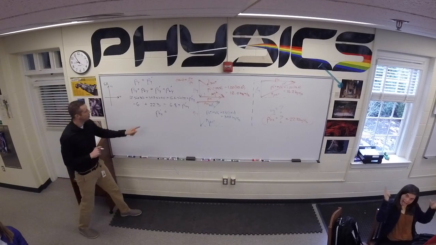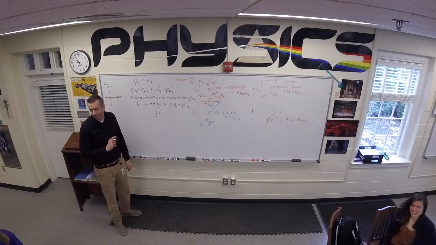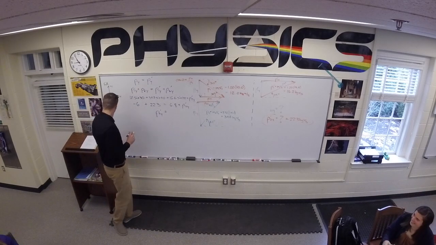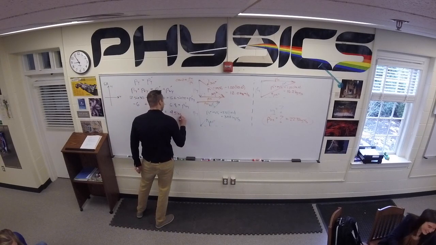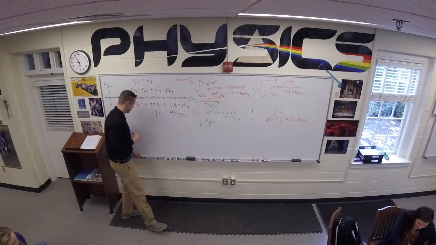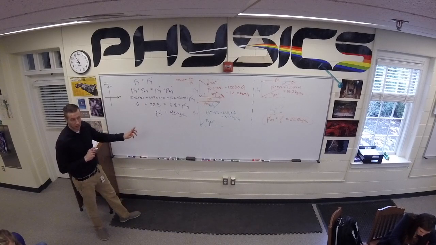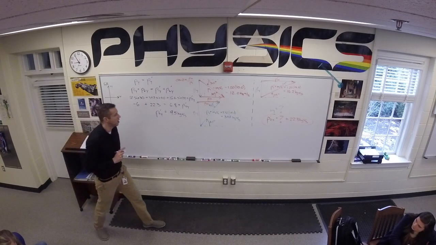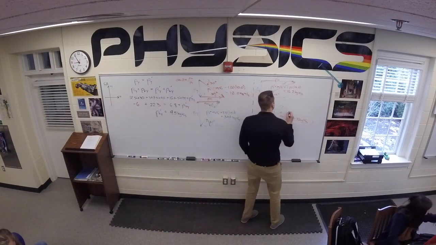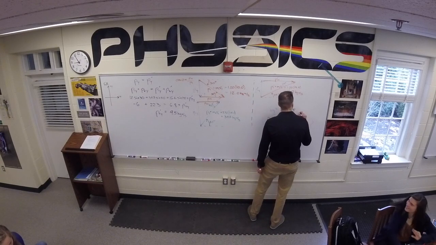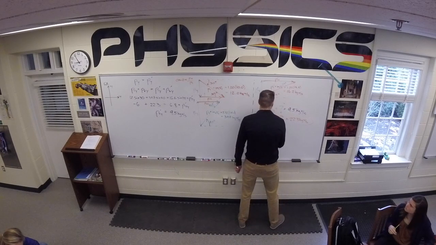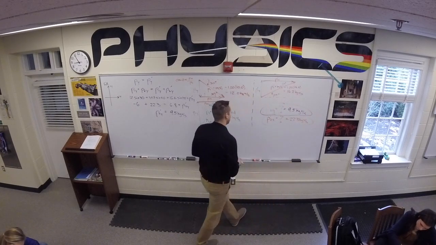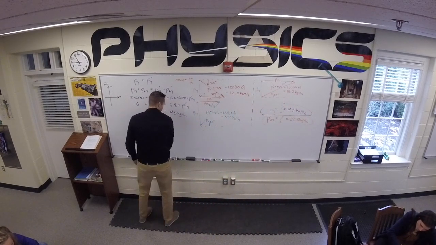P2y prime, what'd you get? 9.5 kilogram meters per second. Good. Positive? Yes, I got 9.5, positive. All right, so this one is 9.5 kilogram meters per second. Great. And then you write the unit as P2y prime.